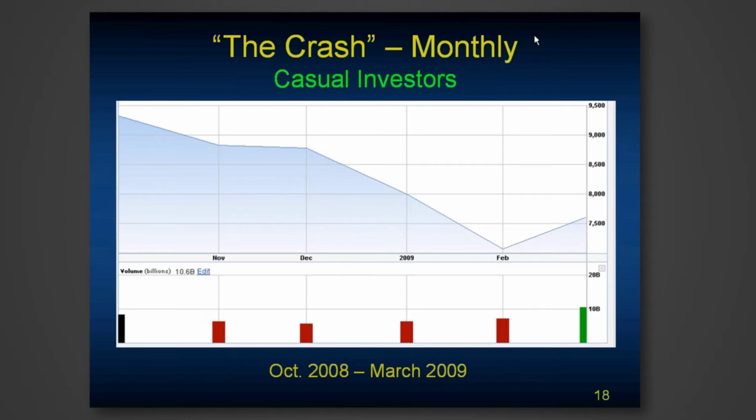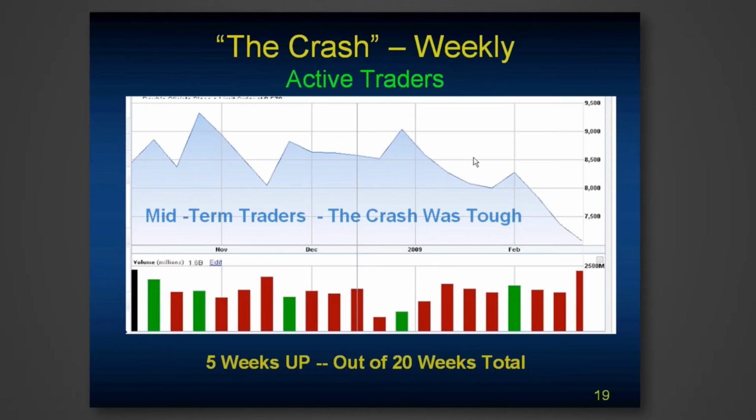Here's an example of why this method is so powerful. If you look at the big crash of 2008, 2009, the one that caught what I call casual investors, people sitting in long-term positions or mutual funds, it wiped out a lot of accounts, and it was devastating, no question about it. If you look at it on a weekly basis, trading weekly, in Monday, out Friday, the crash was tough, but it wasn't devastating.